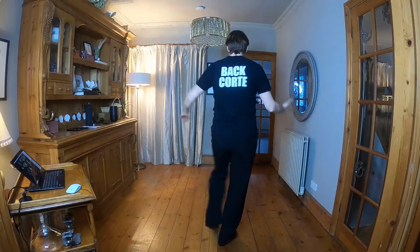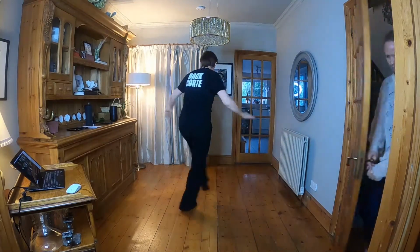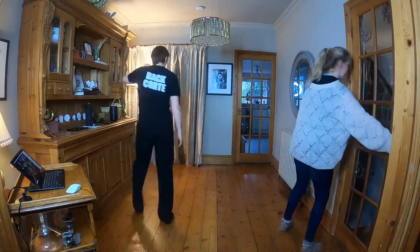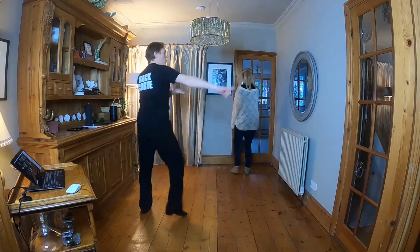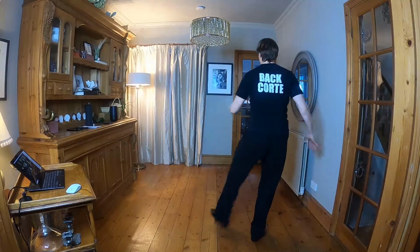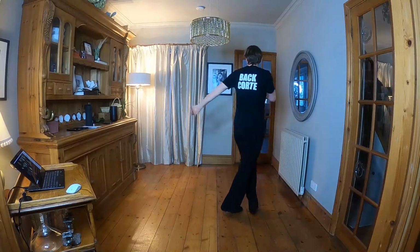Toe-heel swivels. 1, 2, 3, coming 4, 5, 6, 7, 8, 9, 10, 11. Continue a chasse. 1, 3, and 4 and kick. 1 and 2 and 3 and 4 and kick. Toe-heel swivel. 1, 2, 3, 4, 5, 6, 7, 8, 9.